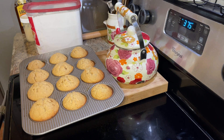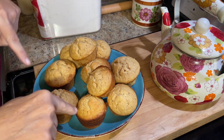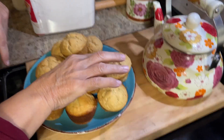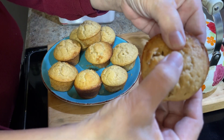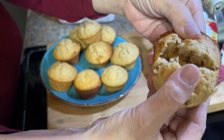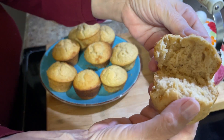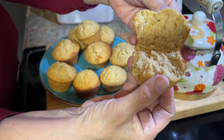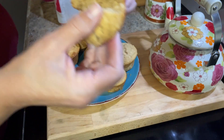I took them out of the oven and let them cool until I was able to get them out of the pan and onto a plate. Then I gave one to my mom and she loved them — she came downstairs and decided to get another one. I asked her to crack one open on camera so I can show everyone how tender these are. And here's the one she got — look at how tender this is! These things are so moist and so tender on the inside. I just can't tell you how good these are. I hope you will try making these, put in whatever add-ins you want, and let me know what you think in the comments below. Thank you so much for watching and I'll see you again soon. Bye-bye.